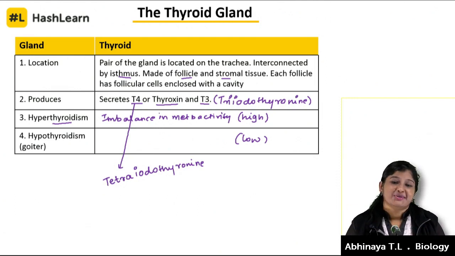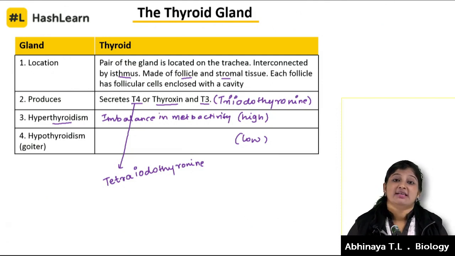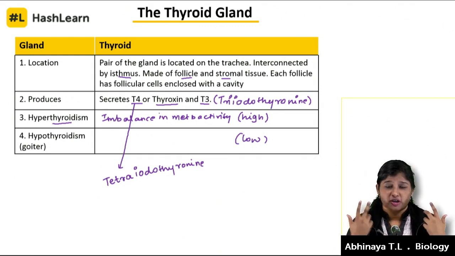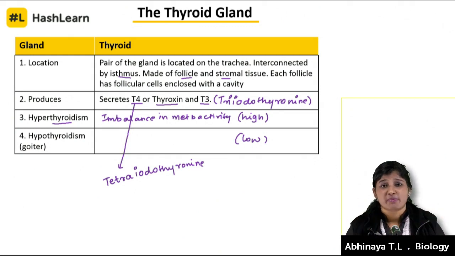When it goes low, that is hypothyroidism; pregnant women generally slip into hypothyroidism because of the various changes in the body. When that happens, there is going to be an adverse effect on the fetus. There can be mental retardation, abnormal growth, no speech and hearing coordination; the kid can become deaf, things like that.